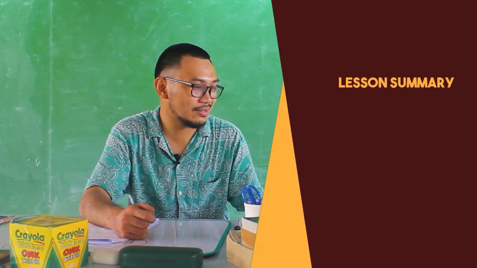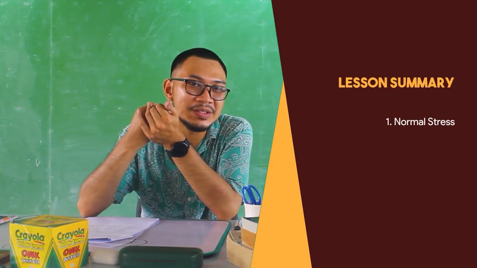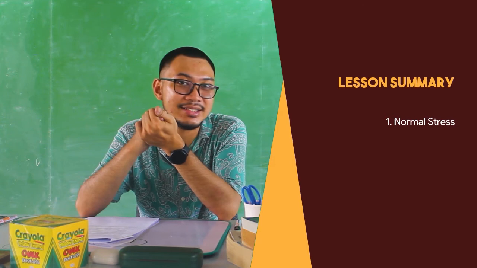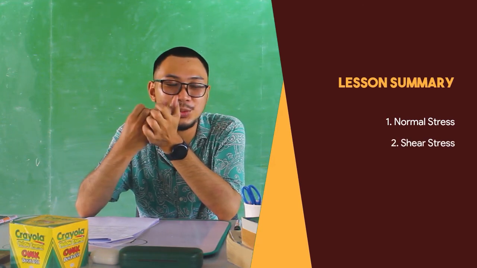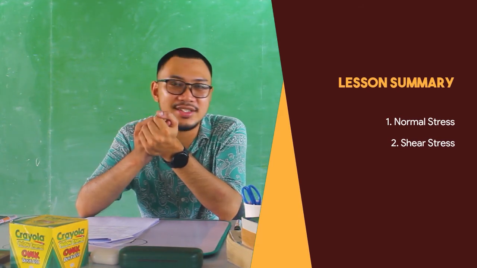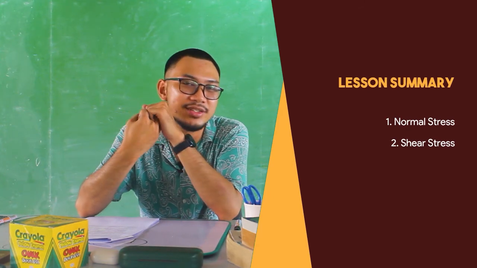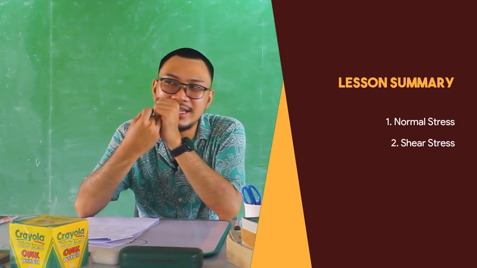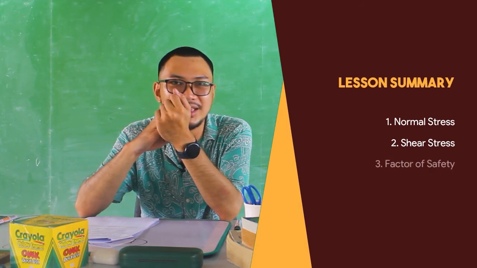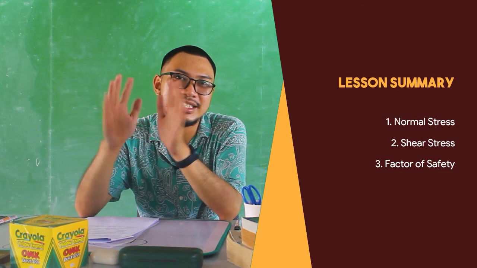Okay, so as a summary of our lesson for today, we have first talked about stresses, and we identified 2 kinds of stresses, which are the normal stress and the shear stress. And you already knew what is the difference of normal and shear stress, I hope. And we have also tackled a bit of factor of safety. And yeah, I hope you have learned something for today.